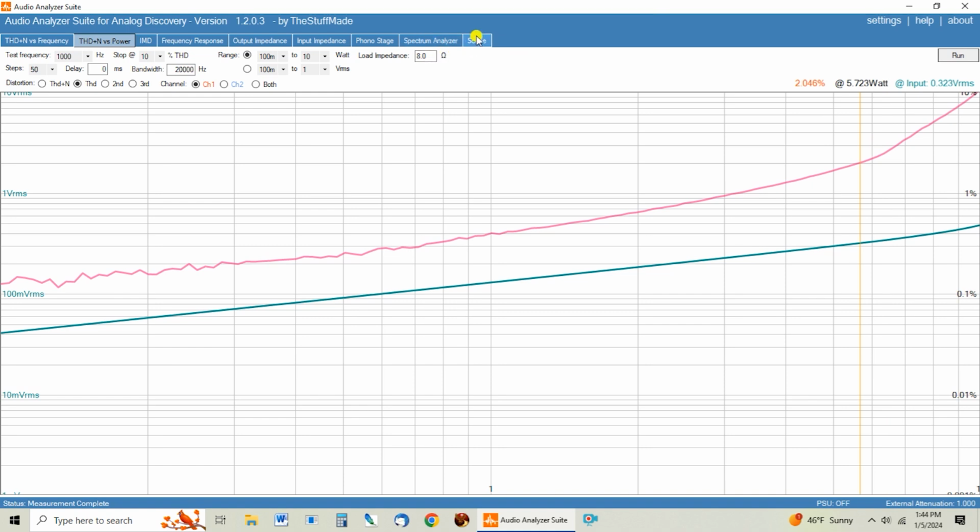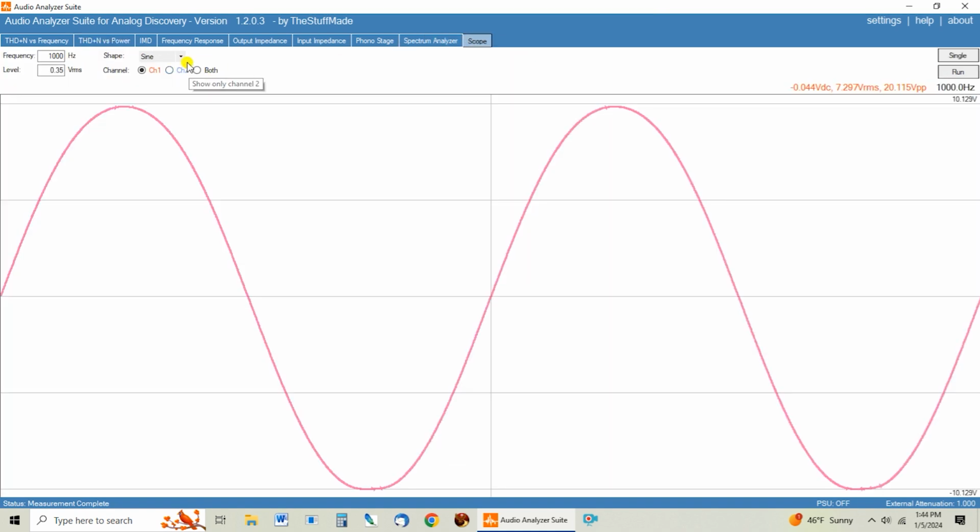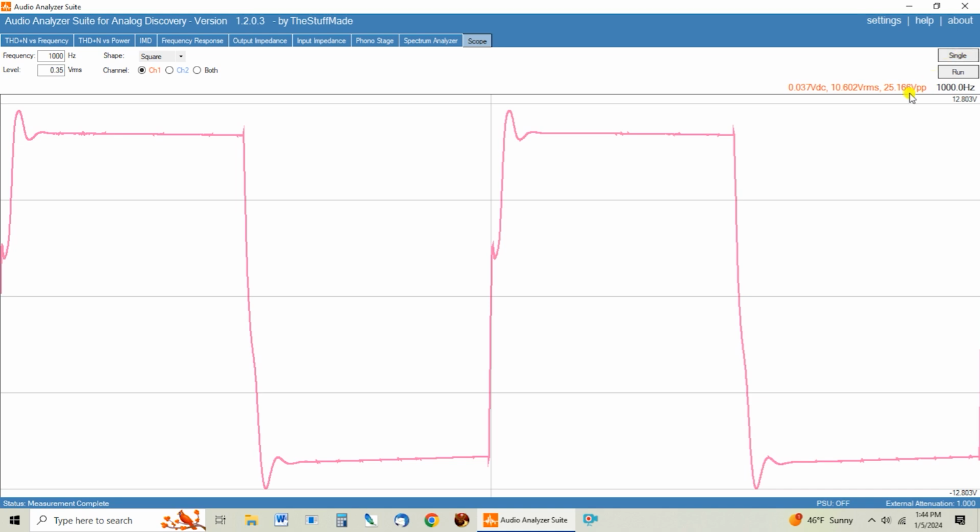So let's look at the scope pattern again, and let's take a look at the square waves, because that was another issue that we had with the original transformers. And even at 1K, this is a pretty nasty square wave. It's got a little dipsy doodle here, and it goes up and it overshoots, which a little overshoot's not a big deal to me. And then it flattens out pretty quickly. There's no oscillation. So while this isn't really ideal, the amplifier is not struggling right here.